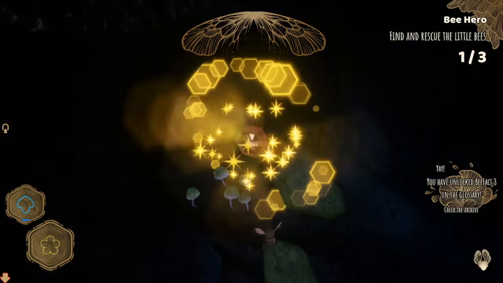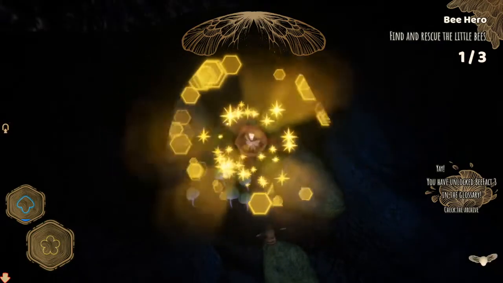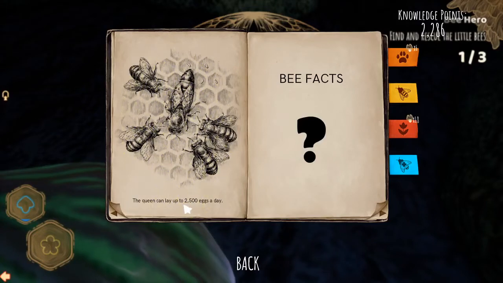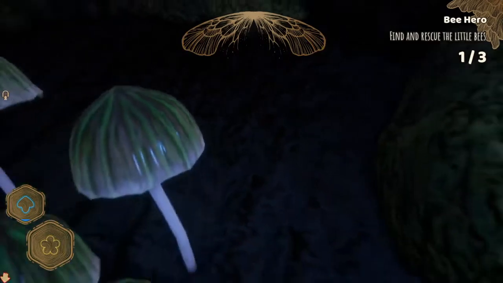Oh, what is this? You have unlocked Bee Fact in the glossary. Check the archive. Bee Fact. The queen can lay up to 2,500 eggs a day. Very interesting.